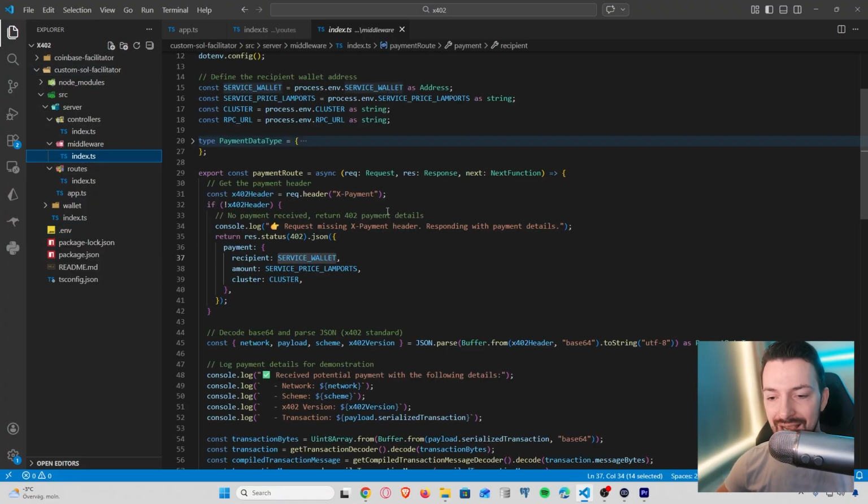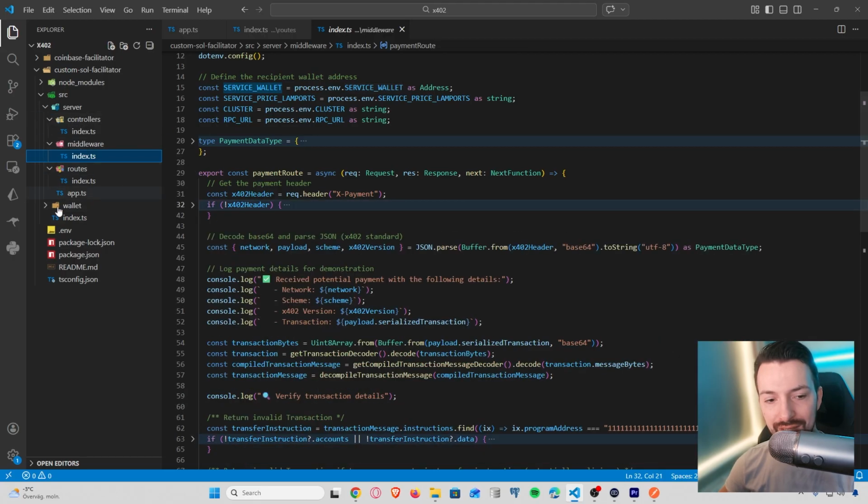And I can show you how that looks like. First of all, let's query this endpoint without an X-PAYMENT header, and then we are going to get back that information on how we can proceed with the payment. And then later on, we are going to look at our client to make that payment, and then we're coming back to this logic to see how we can validate if it's a valid payment.